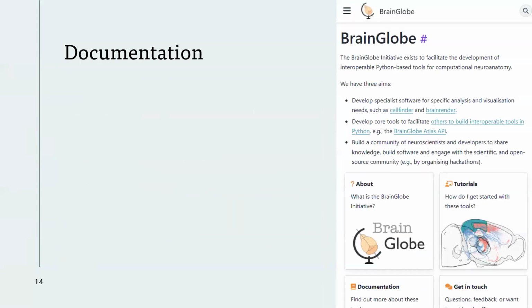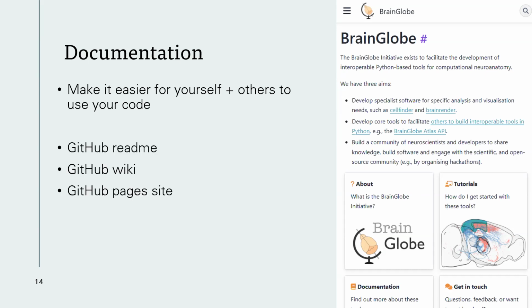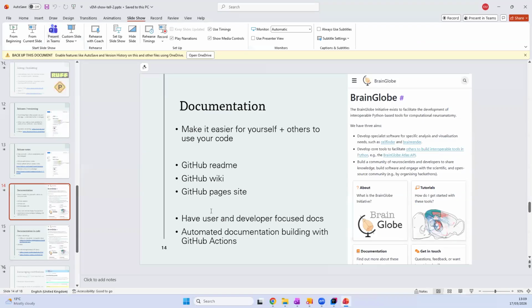They're great. And then I wanted to briefly mention things that weren't code as well. So I feel like as developers, we tend to fixate on the code itself, but there are so many other things that are super important for maintenance. And one of those is documentation. So this is all of the information about how you use your piece of software, how you install it, etc. Like I put here, make it easier for yourself and also for other people to use your code. There are lots of different ways to set up documentation. I'll briefly show a few examples.